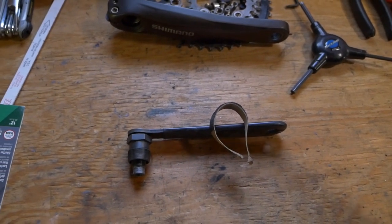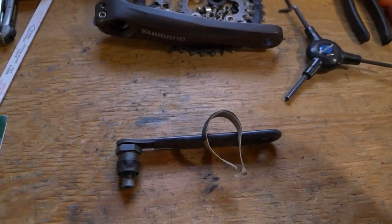You might think it really doesn't matter because once you accelerate and get to a constant velocity, then it no longer matters — it's in steady state and therefore there are no additional forces due to inertia. Well, that's true, except when we ride a bicycle we get blown around in the wind and go up small changes in elevation, so we're constantly accelerating and decelerating.